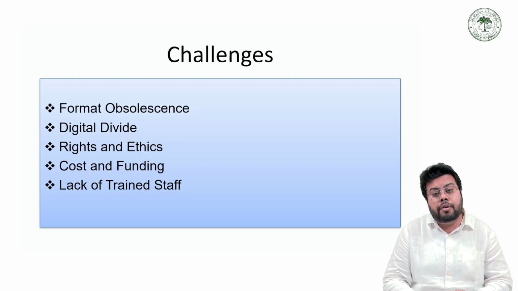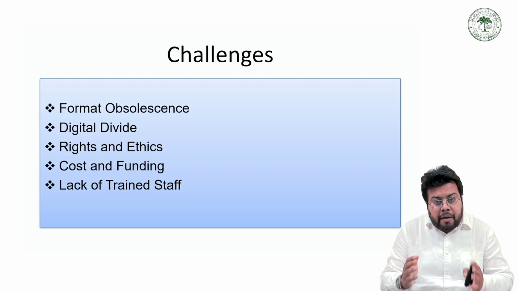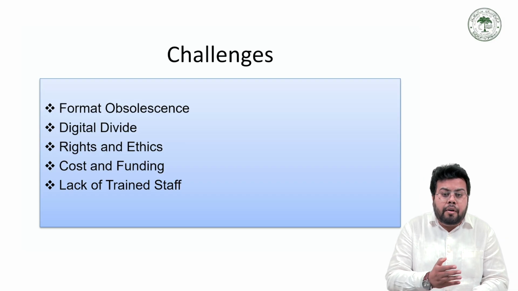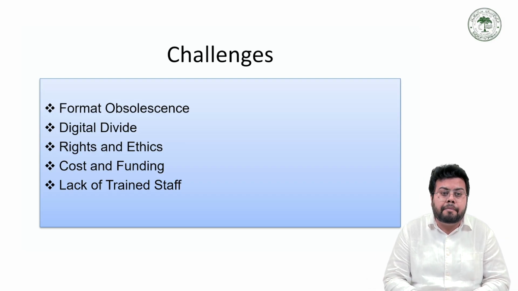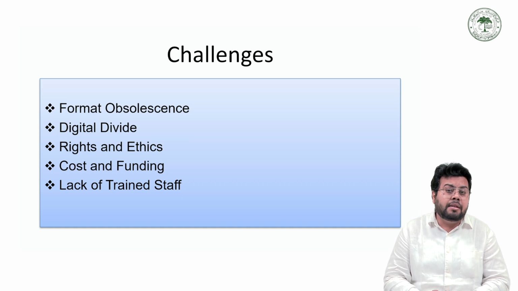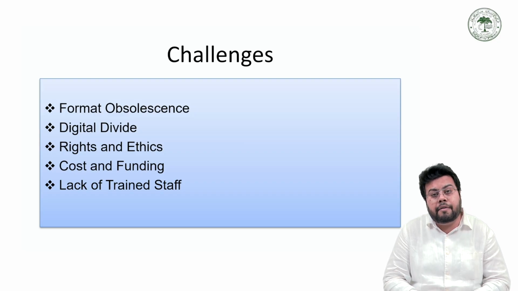Long-term funding is a challenge for institutions. Obviously, maintaining the server and the whole setup for digital archiving, or maintaining that archive in itself, is a challenge for an institution over a longer period of time. Lack of trained staff is another challenge. It does not seem to be a very big problem, but in itself it is a very big problem, where most of the Indian colleges lack trained digital archivists and library information professionals.